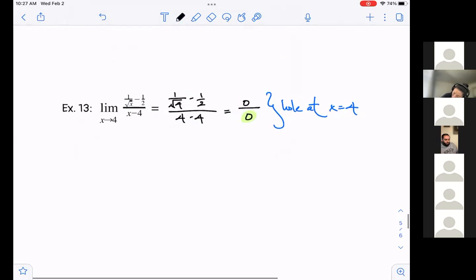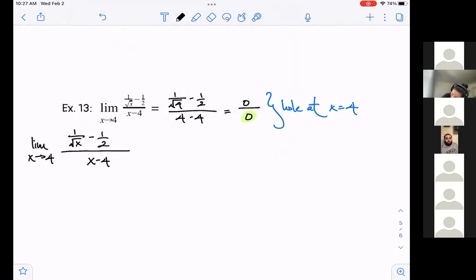And so we copy down this problem again. And we're not going to approach it the same way we did last time, but instead I'm going to make this fraction line aggressively large. And we're going to have 1 over square root of x minus 1 over 2. All right. And so we are going to go ahead and make the numerator into a single fraction right now, because when we have a fraction over a fraction, that actually makes our lives a lot easier.